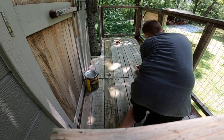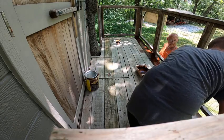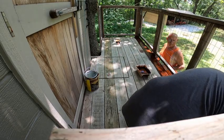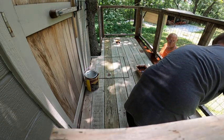Clean the ends of it so your ends will hold tight. Alright. Nope. Start at the far edge and come to it, because you already have a wet edge, see? You don't want to pile up more paint there.